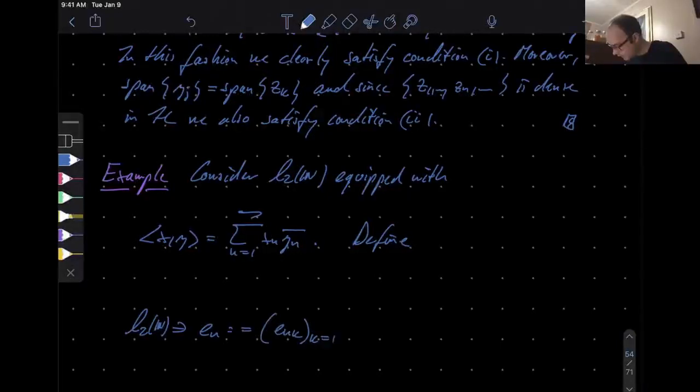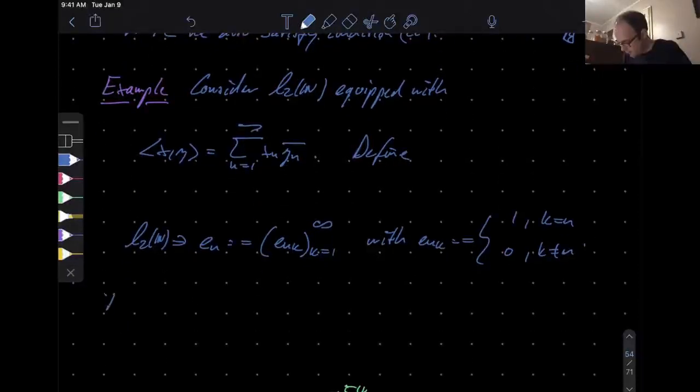Those are all sequences. So we need the double index here, the k. And what is e_n(k)? Well, exactly as in the Cartesian case, it is most of the time 0, precisely when k is different from n, and only once a 1 survives, when k is equal to n. Okay, then the claim is that this set is countable. That's clear, because the index runs through all the natural numbers, so it's clearly countable.